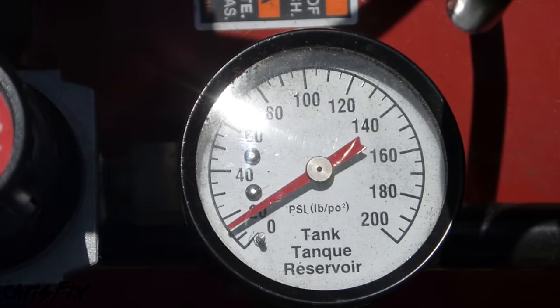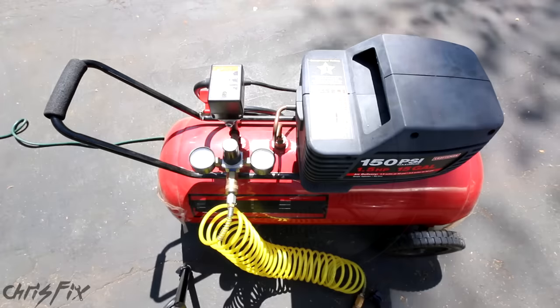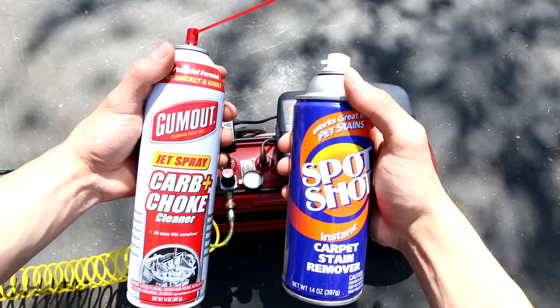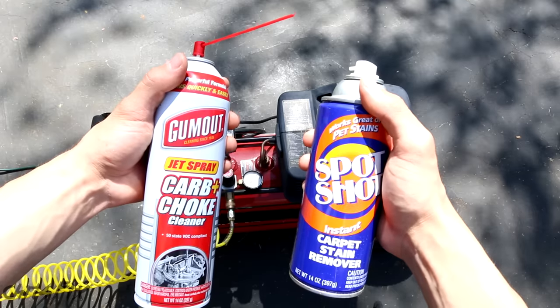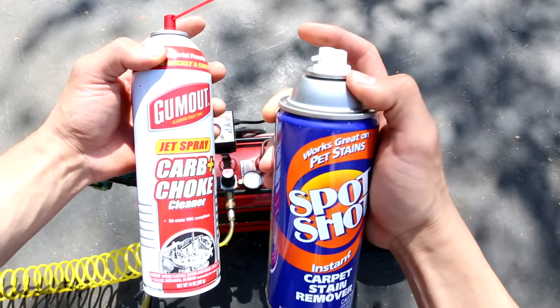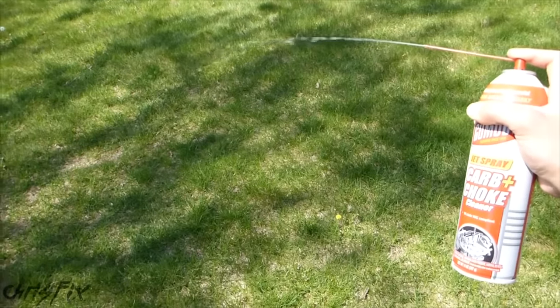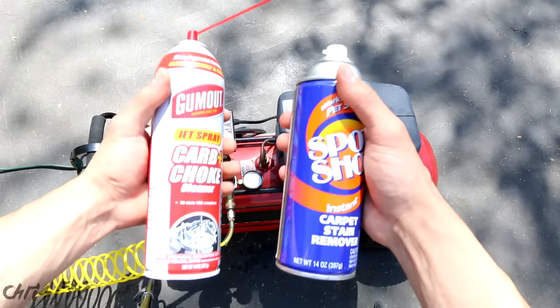This'll fill to about 140 PSI and then shut off. Now that our compressor is filled with air, I have two containers here that are empty, so I'm going to show you the two different methods that you could use depending on what equipment you have. You can see the carpet cleaner is pretty much completely empty, there's no air in it, and then the choke cleaner has a little bit, but it's not as strong as it should be. That stream should be really strong, so we're going to fill both of these.